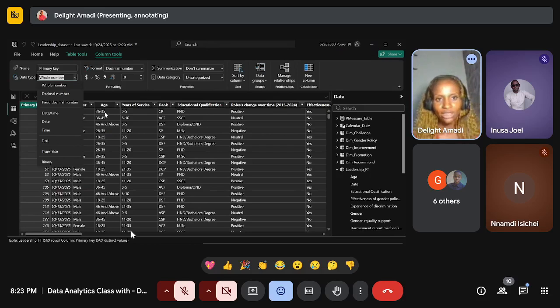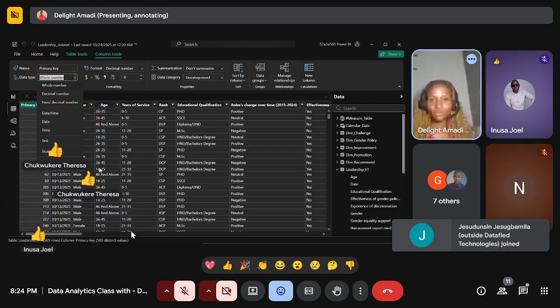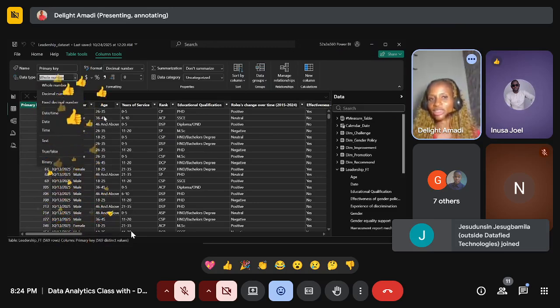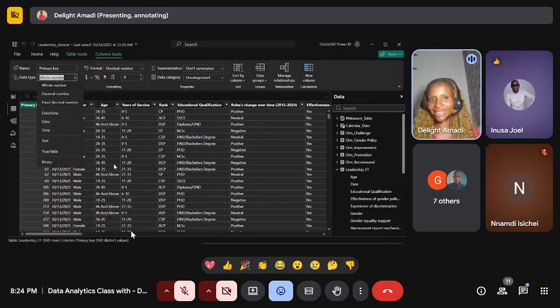Now look at this H column. This H column has numbers, right? Yes, but it's a text because it's called alphanumeric. It's not a number.